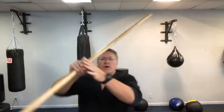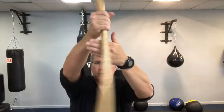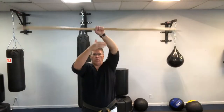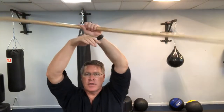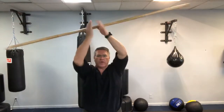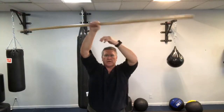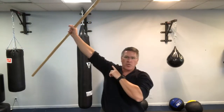Nice and up over the head. So from here, I'm gonna start in that same transfer, going from side to side in front of the body, and I just simply lift my arms up above my head and practice that same thing right here. Get close enough without smacking the camera. I'm just gonna go back and forth a little faster.